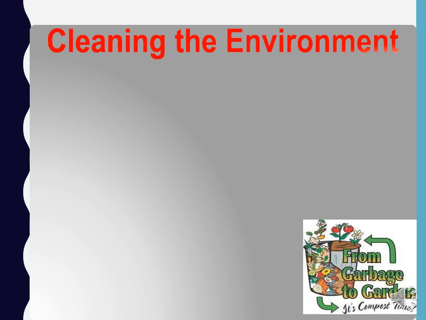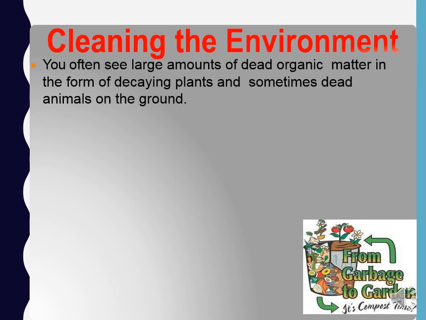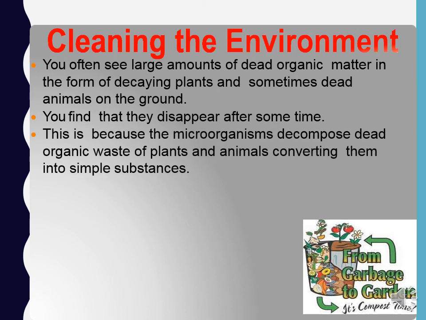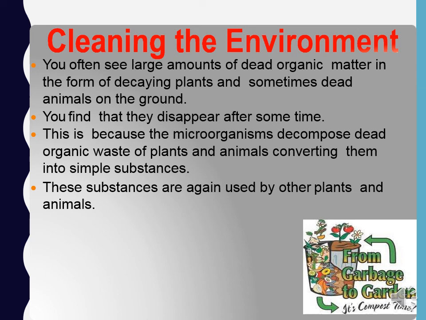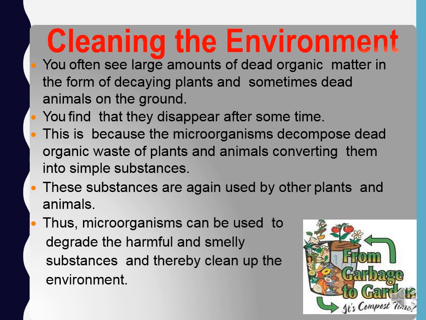The last use or the benefit of having microorganisms in our life is cleaning the environment. As you can observe, from garbage to garden. Now you often see large amounts of dead organisms in the form of decaying plants, and sometimes dead animals on the ground due to some accidents or any other causes. You find that they disappear after some time. So where did they go? Well, this is because the microorganisms decompose dead organic waste of plants and animals and convert them into simple substances, and hence allow us to keep our environment clean. So these substances are again used by other plants and animals. So microorganisms can be used to degrade the harmful and smelly substances, and thereby clean up.